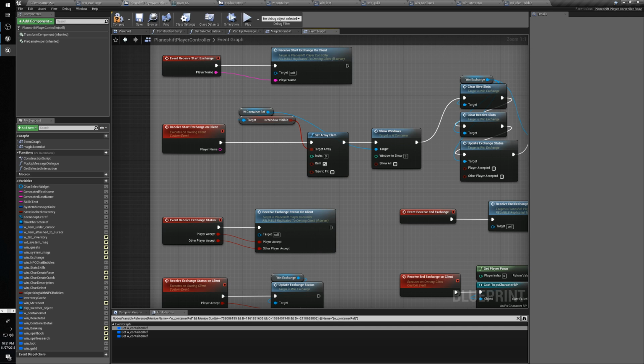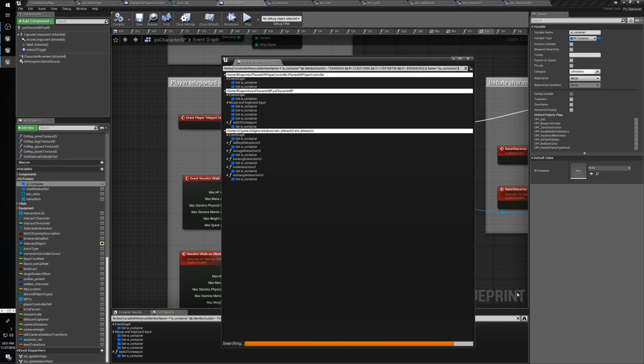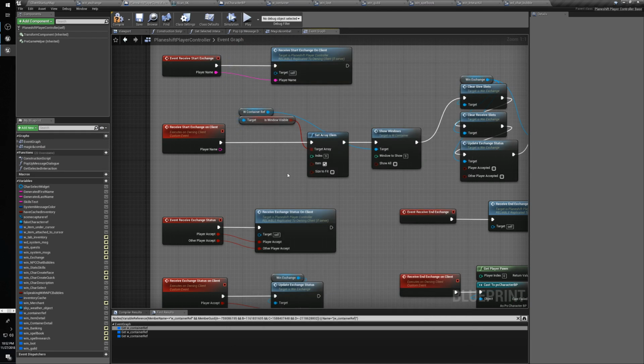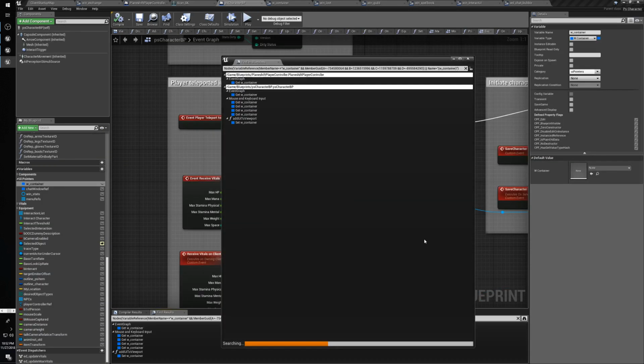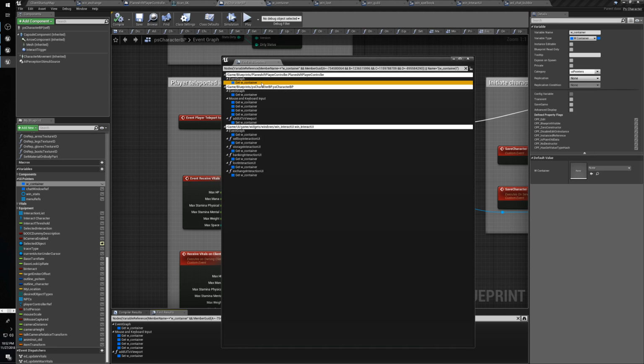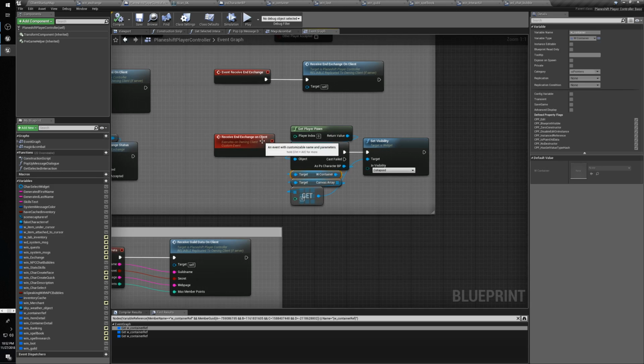I think there is also another place where we are using this. Still in player controller. And there is one other place, which is actually here, the same thing, exactly the same, just to get the window.